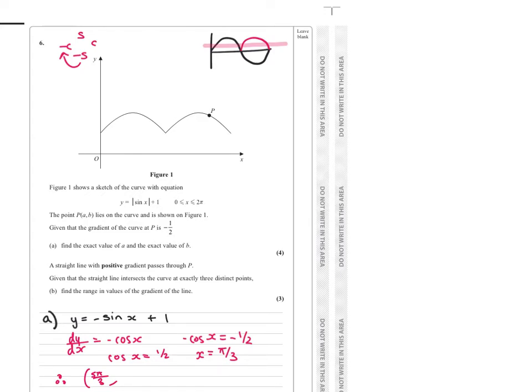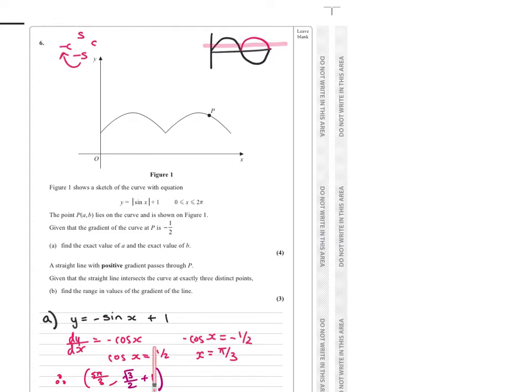Even though the answer is minus root 3 over 2, look at the graph, we're in the positive y because it's been reflected. We only put the minus here to make sure we got the right coordinate, okay? So we are in the positive y-axis. So it's plus root 3 over 2, and then plus 1, okay?